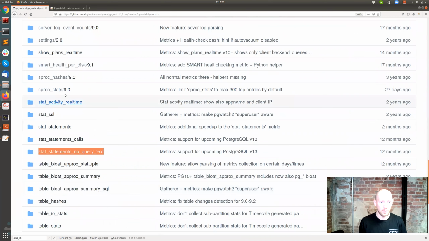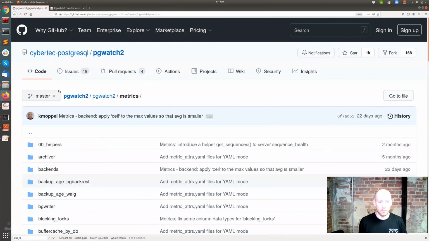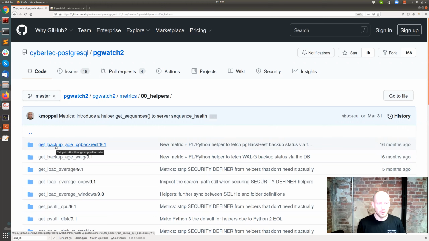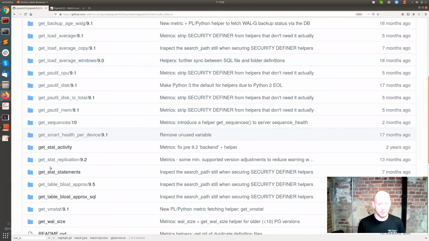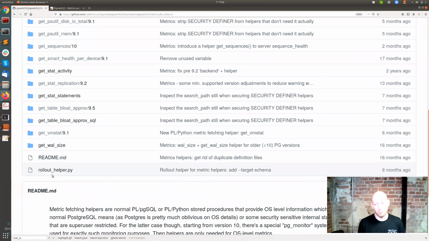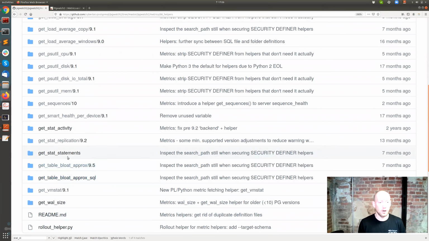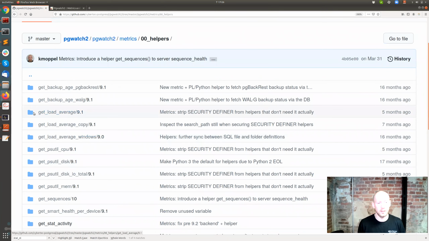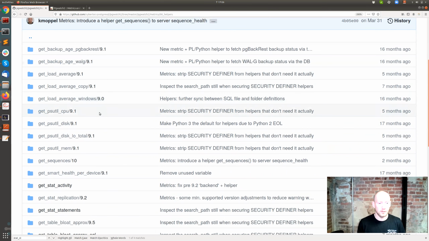On file-based setups, we store them here, and they all start with get_. If you want to add your own, it would be nice to adhere to this naming convention.